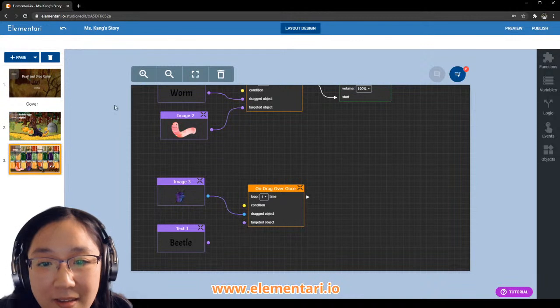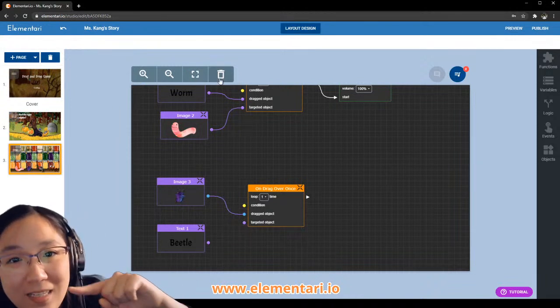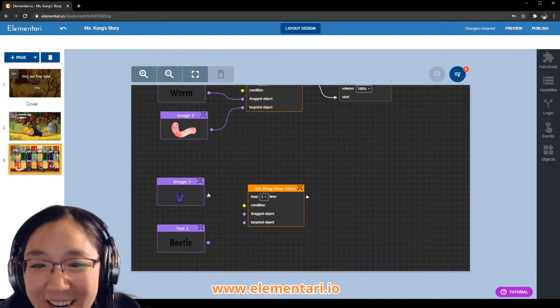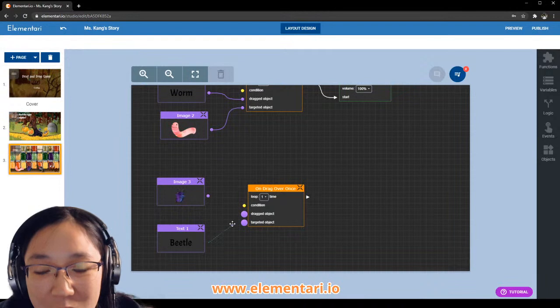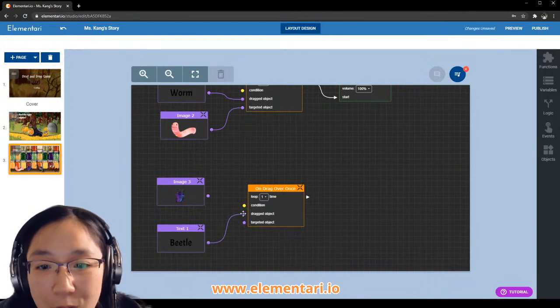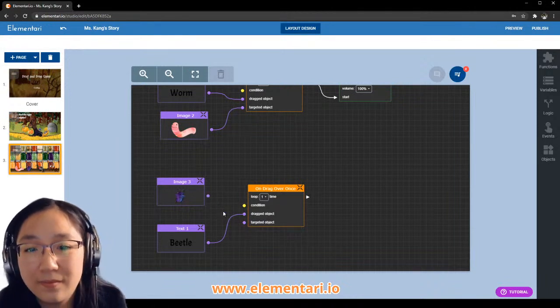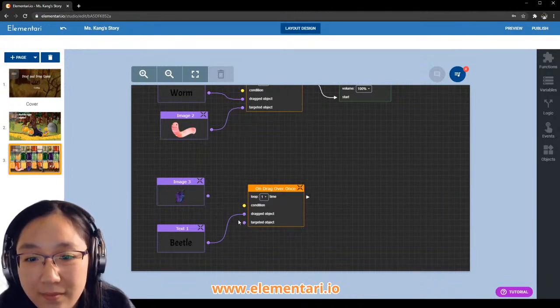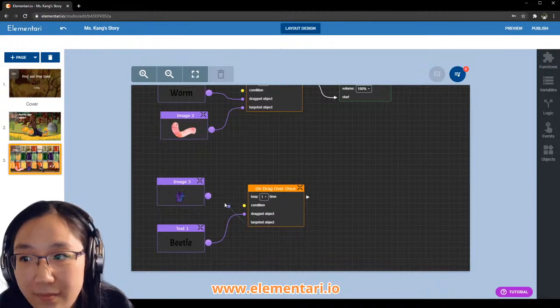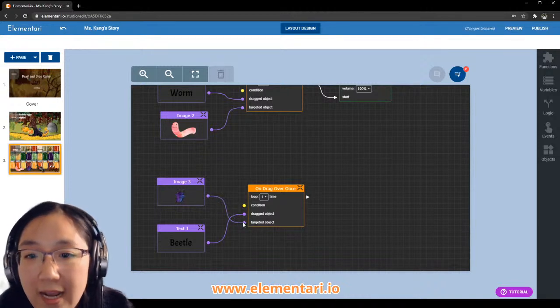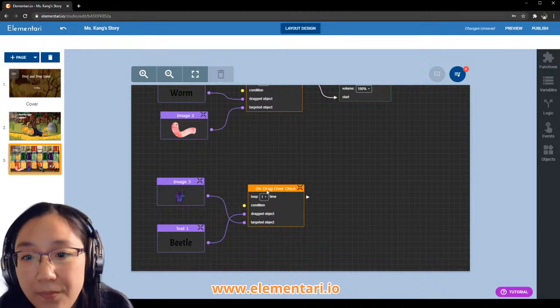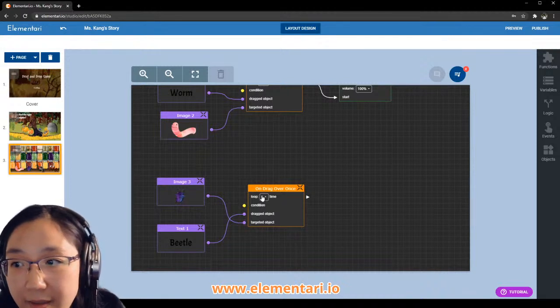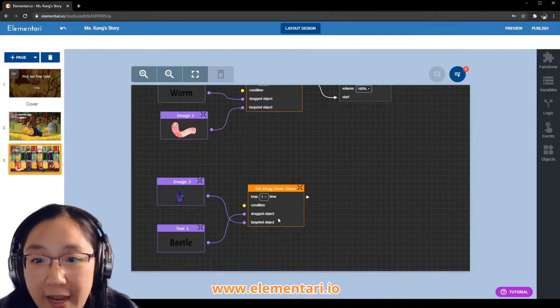Up a little, up a little. To the right. Not that one. That deletes the page. Okay, yeah, that one. Alright, so you want to drag which one? You want to drag the word and you want to go over the image. Great, and then what are we going to do? Do we want to play a sound effect? Do we want to play an animation?